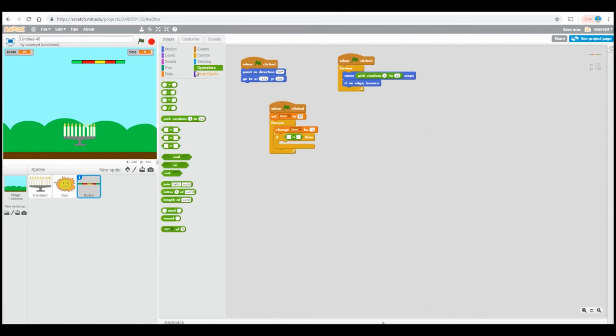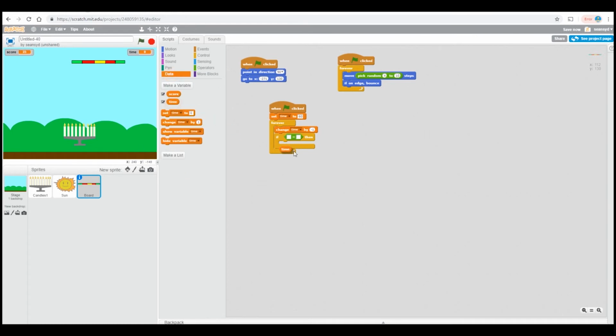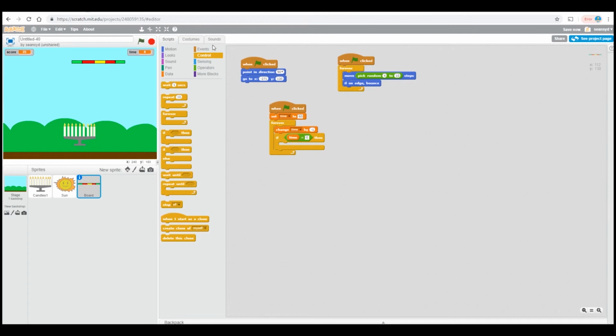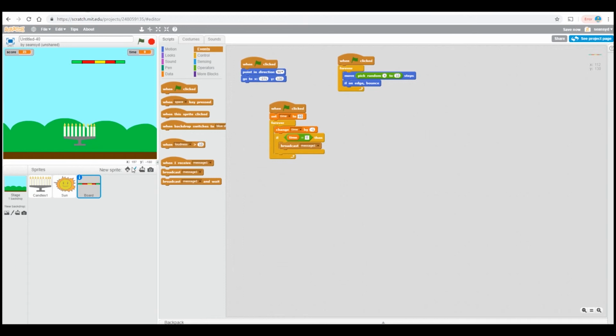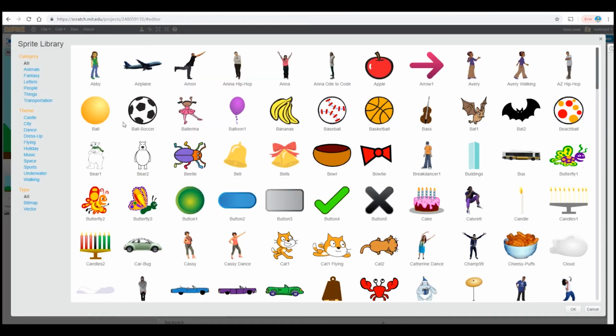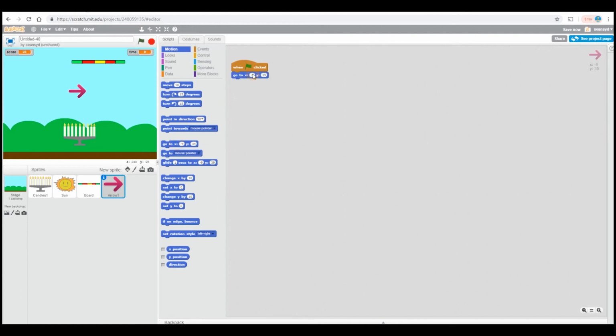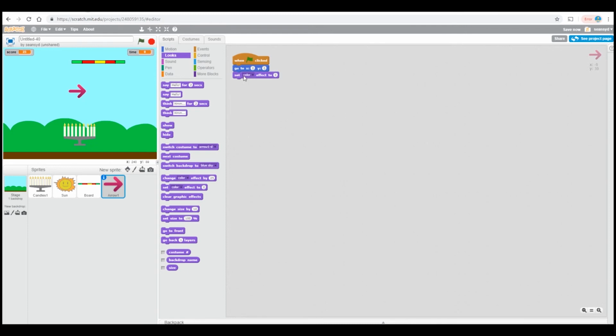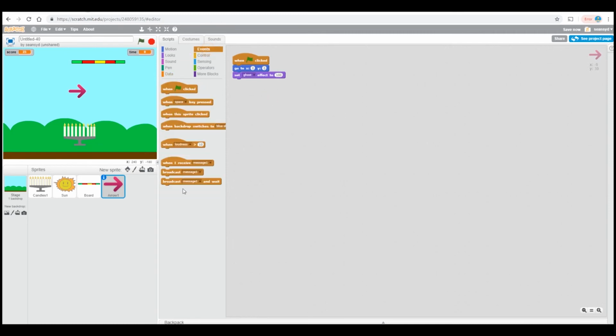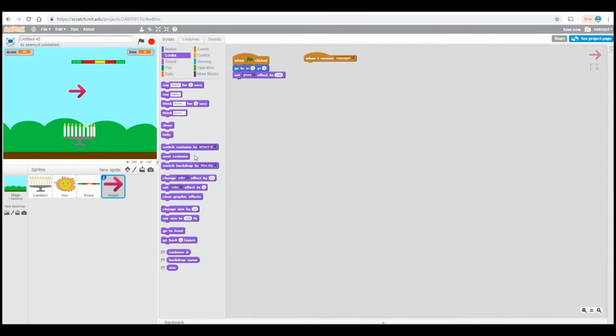Bring in the equals from operators. And bring in the time button, and you can actually just type 0 in your keyboard. Then let's stop every. No. Let's actually broadcast the message. Here, let's bring in an invisible sprite. Click whatever one you want and make it go to X0, Y0, which is the center. And let's set ghost effect to 100, which makes it invisible. And when it receives message 1, it's gonna say game over.